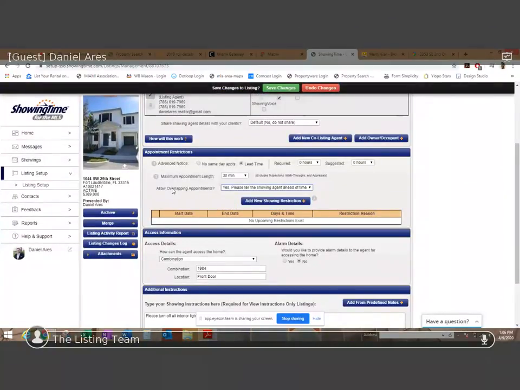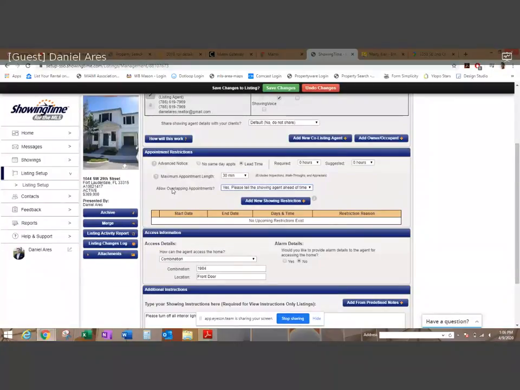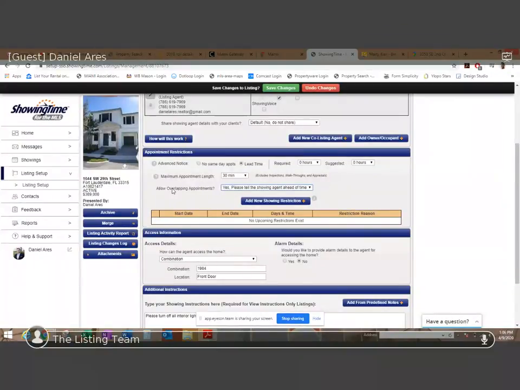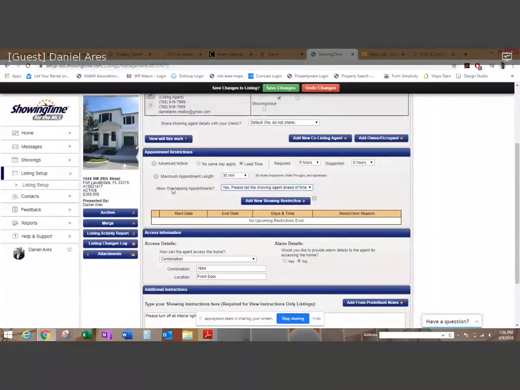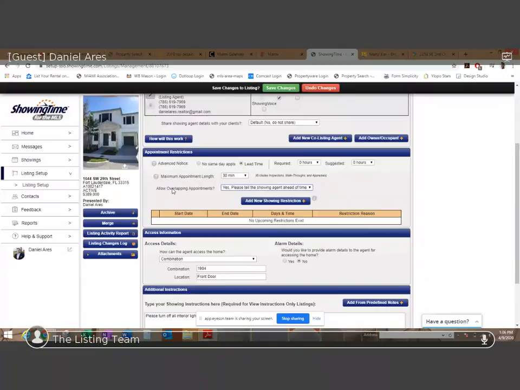Let's say you have a couple clients. Well, first of all, let's say you have a client that requires you to be at the house. They're living in the house, and you're going there to open up the property for an agent, right? But that agent has two different clients who are both interested in the same style house, and she's taking both of them out showing properties at the same time. I've done this before, because while they're looking for the same house, they have different tastes. So why spend 2 different days showing the same houses when I can just take these people to the same houses, whoever loves it the most buys it, right? Also, that creates a little bit of urgency between buyers.